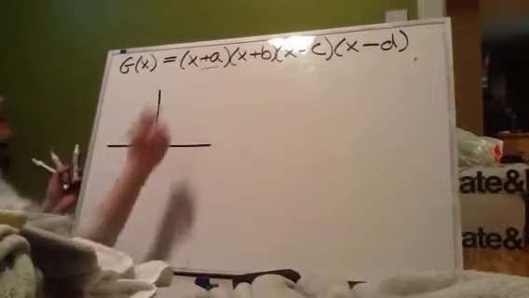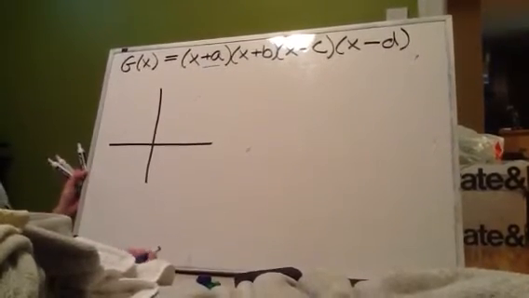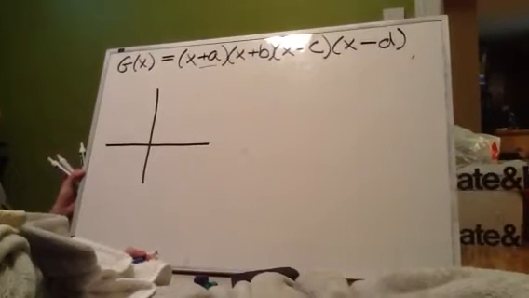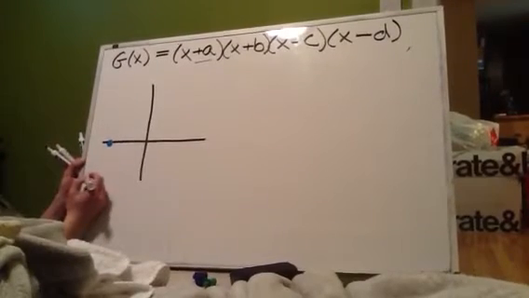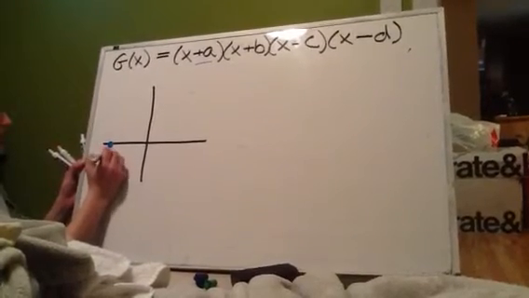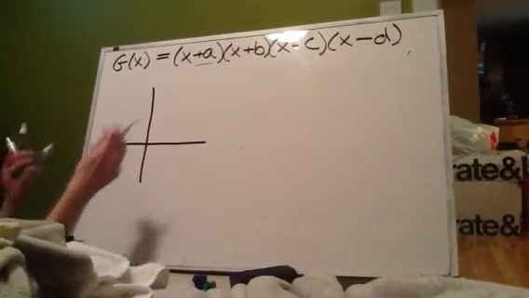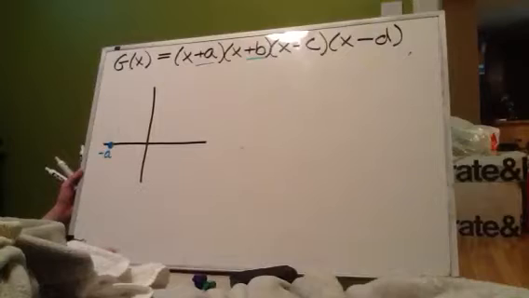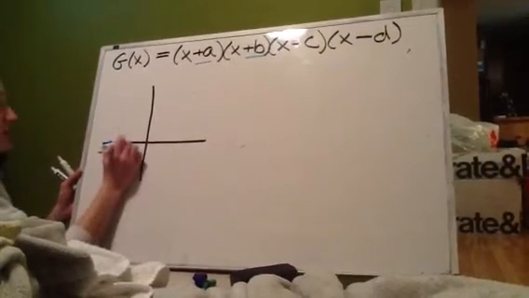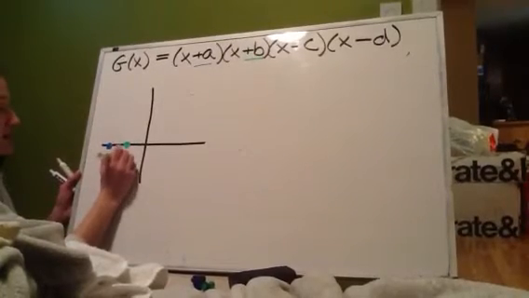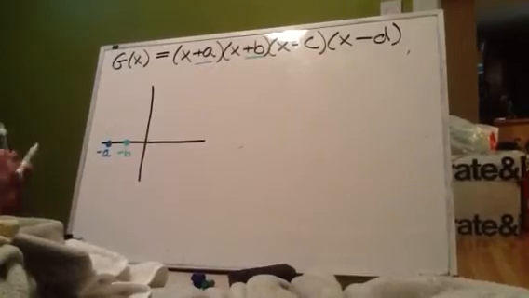this positive a, I know that because it's a positive a, that means my root must be at negative a, whatever that value may be. Because I don't know that value, I'll just place it on my negative x-axis, and I'll know that this is point A. The same thing with my positive b. I know that this is a positive b, so my roots or my zeros must be at negative b. So I'll put that on my negative x-axis somewhere over here.